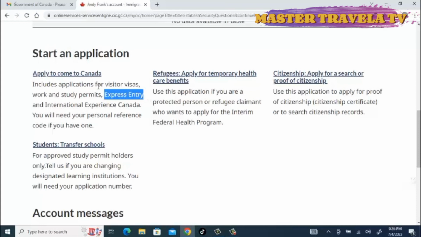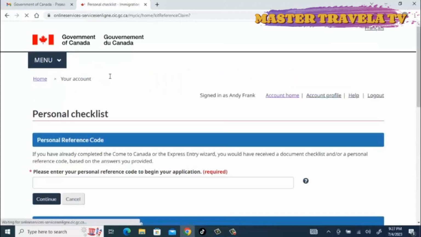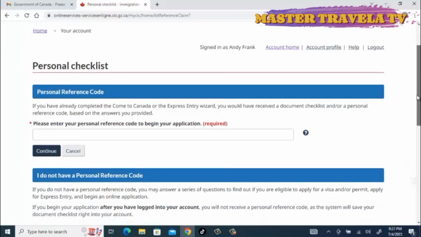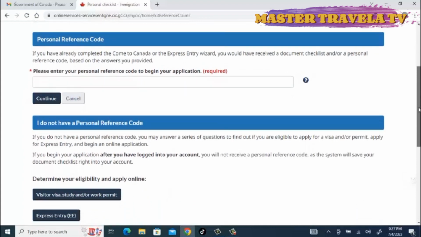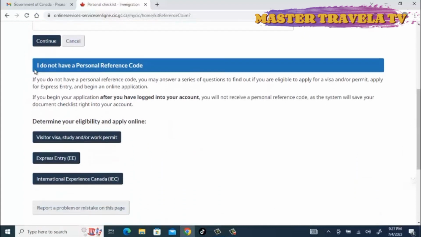Okay, so all these fall under the same category. Personal reference code. Please enter your personal reference code to begin your application. So we don't have a personal reference code. So if you don't have a personal reference code, then you come here and determine your eligibility and apply online.